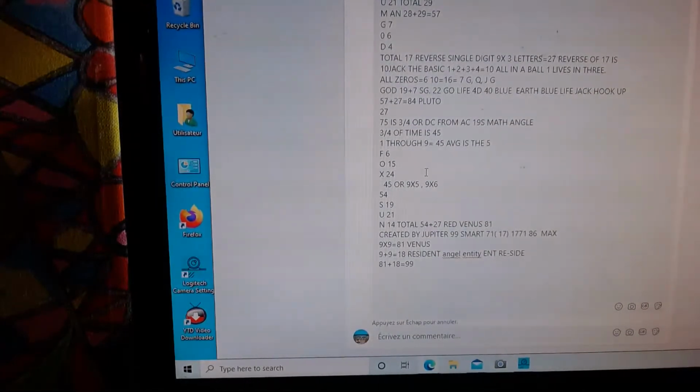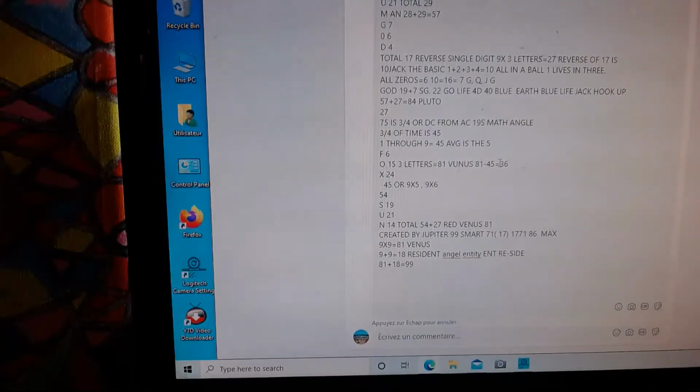You see, Fox, 3 letters, equals 81 Venus. 81 minus 45 equals 36 creation. As well, 8 and 4 is 12 becomes 3 and 6. 45 and 81 is 36. 4 and 8 is 12. 1 and 2 is 3. You minus it. 5 minus 1, 4 minus 8. It's also 36. So they reflect each other.